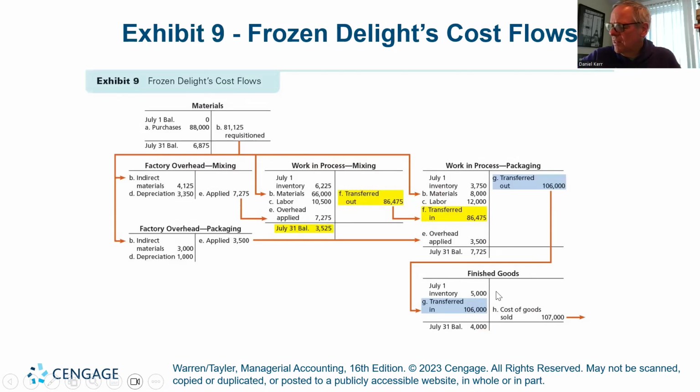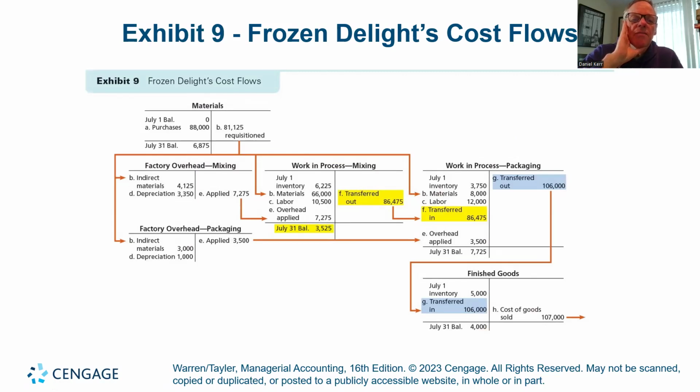So I think there is an exercise we're going to do in class in a moment. We're going to keep track of the cost, and we're only going to ask you to keep track of one work in process account, but you can see the flow. So these little letters here, look up at the T account materials. So you had the debit to purchases when you purchased materials. You had the credit to materials when you requisitioned the materials and transferred them to the various departments.